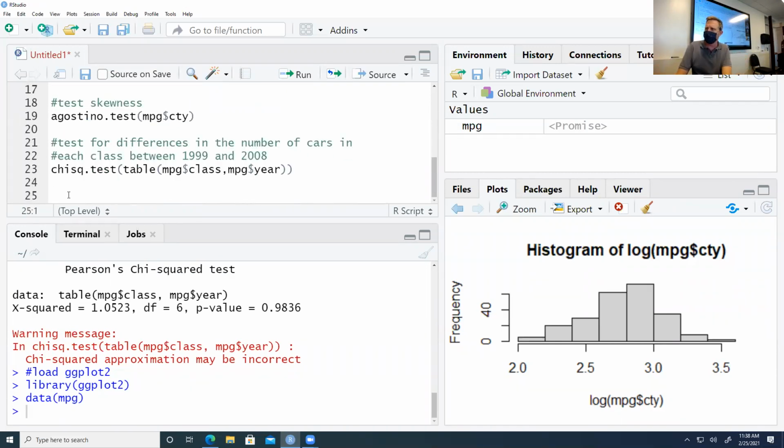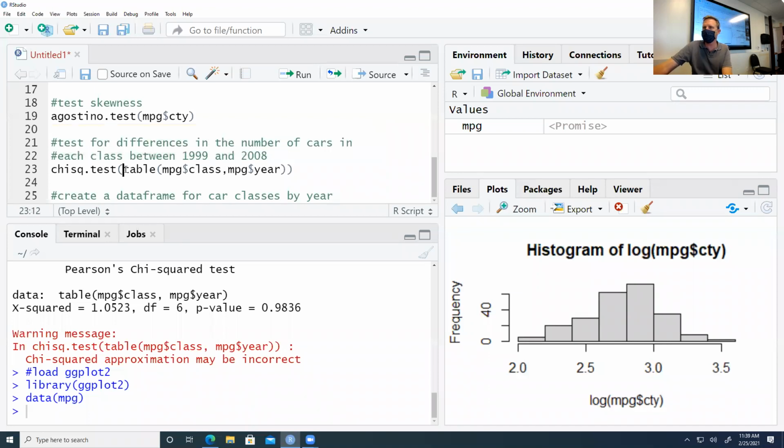But one thing I do want to do is show you how to plot this in ggplot. So let me annotate this. We're going to create a data frame for car classes by year.